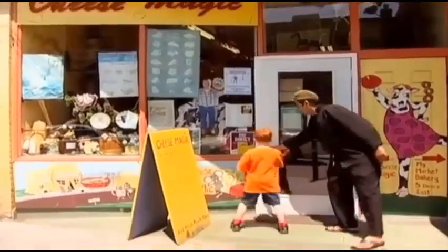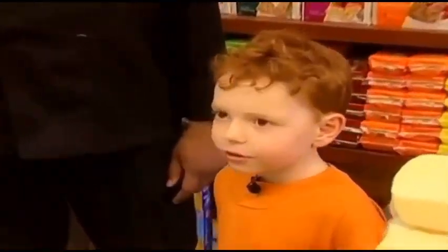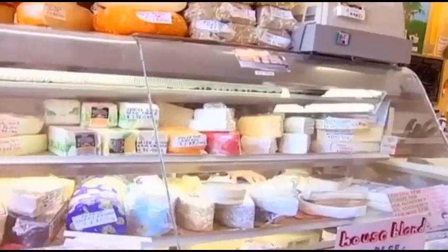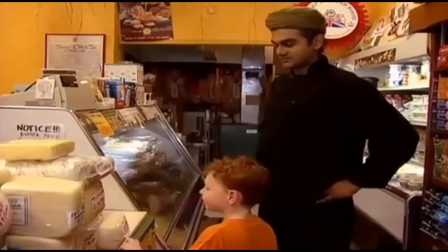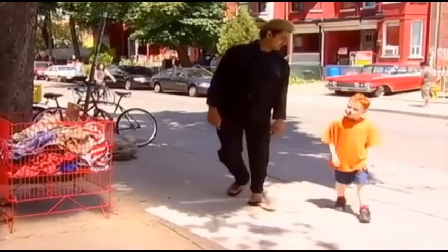And this is the cheese store we're going to — cheese magic, are you ready? Cheese magic. This is Daniel Cook at the cheese store. This is James. Hi, Daniel. Nice to meet you. Maybe if you're in the mood and you ask nicely, he'll give you some pieces of cheese to try out. Do you want to do that? Yeah. I like to try blue cheese — I'm used to eating yellow and white cheese. This is a blue castello. It tastes good. You like it? It kind of tastes like cheddar.